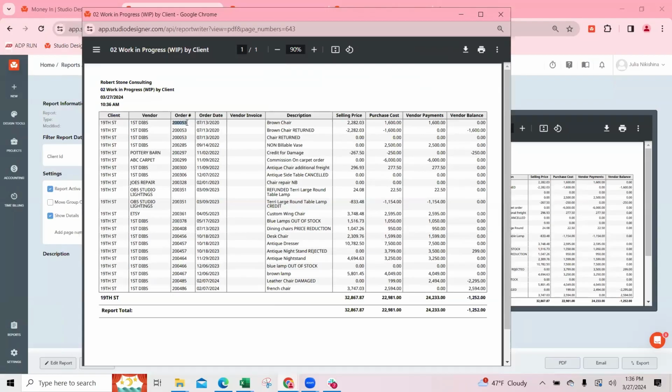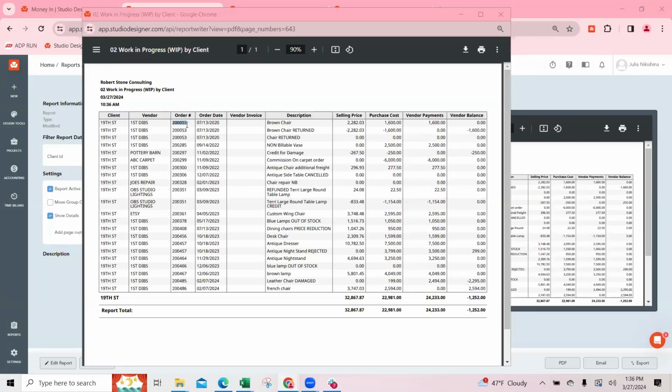An item should never have vendor dollars without an order. So that's one. And then a work in progress report may have orders on here, meaning an open purchase order that doesn't have any client money on it. But in Studio, the work in progress trigger is a purchase order, because that's what that means, right?